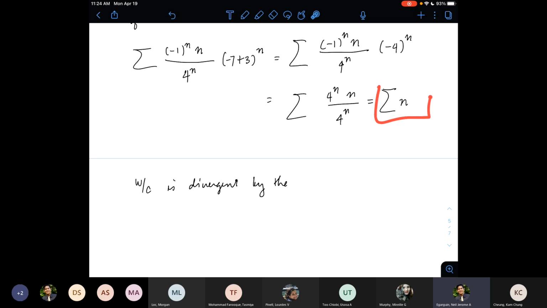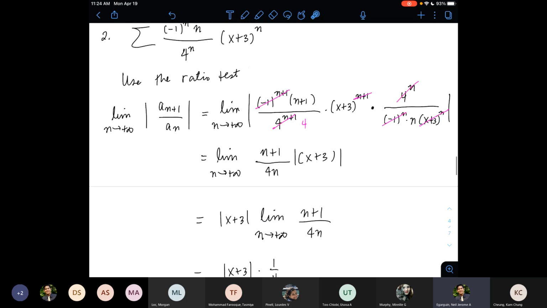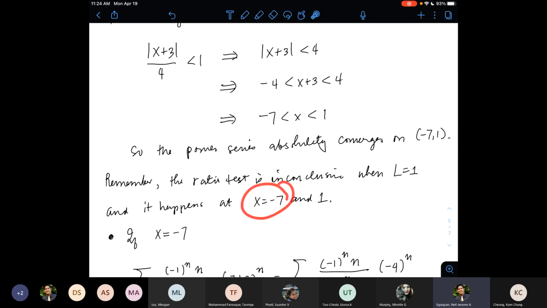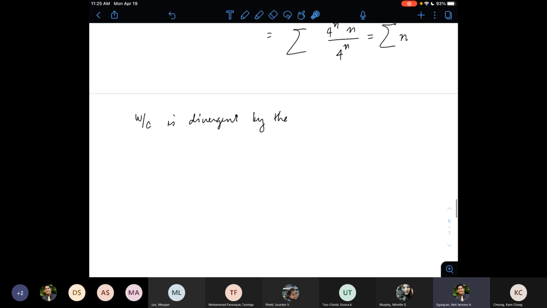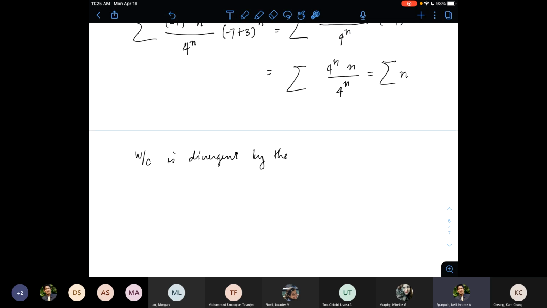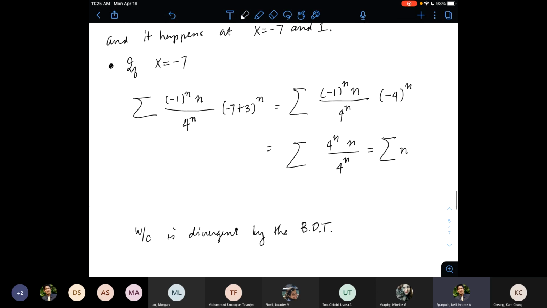If you will apply the ratio test here, you'll have limit equal to 1. So ratio test is inconclusive. And we know that right away because that's the reason why we are testing at x equals negative 7, because the ratio test is inconclusive. Herson is correct. That's what I'm looking for. This is divergent because of the basic divergence test. You take the limit of n as n approaches infinity, that's infinity, not equal to 0. So it's divergent by the basic divergence test. All right, so we know that this will diverge at x equals negative 7, so it's out of the IOC.